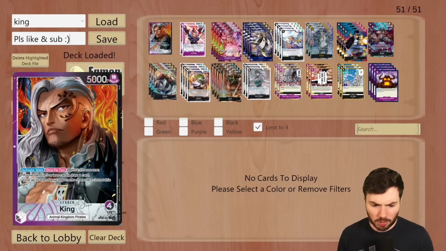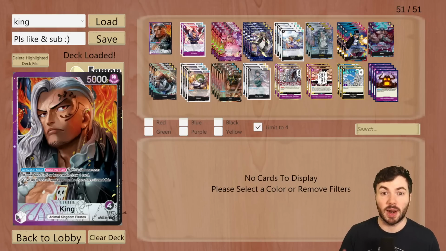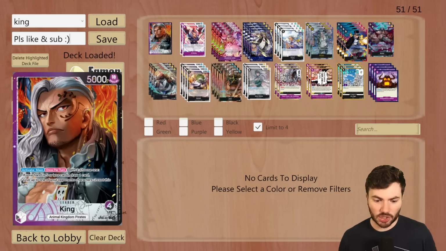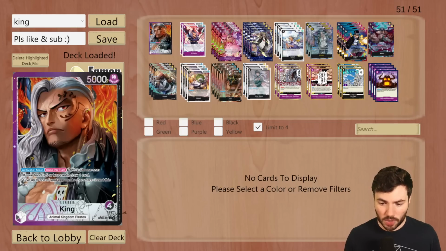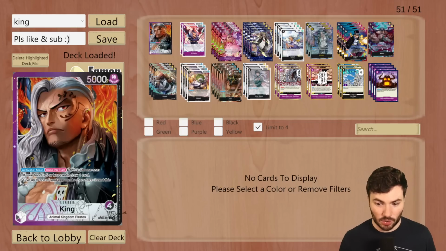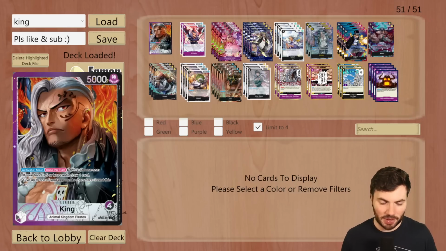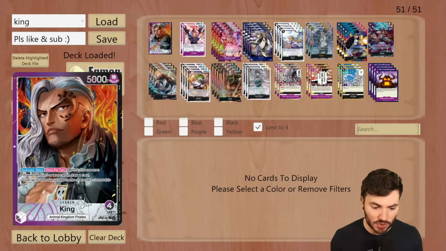So King being purple and black, I think the whole idea here is that we're trying to use the purple side of things to ramp up in order to get to our black, our KO, our control aspect of the deck. And in order to do that, with King being an Animal Kingdom Pirates, of course, we are going to be running a lot of the new Animal Kingdom support. Additionally, we will be running Onigashima, which makes sense because there's only a couple leaders that can use it.